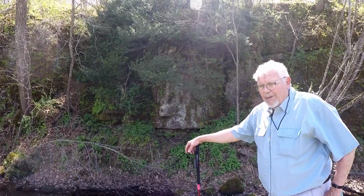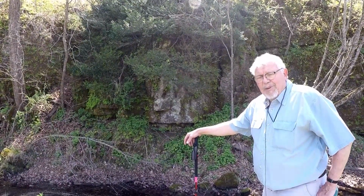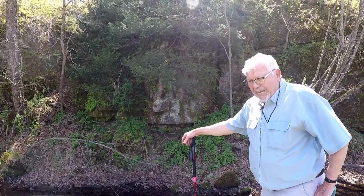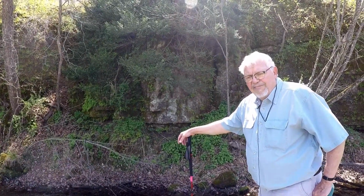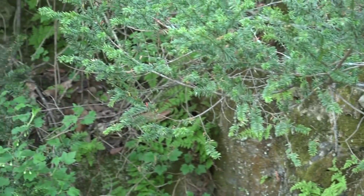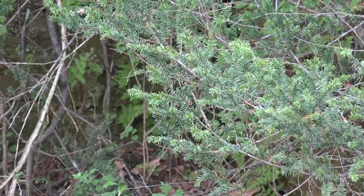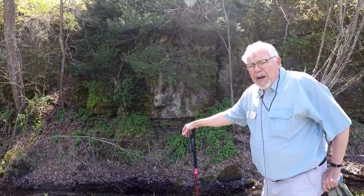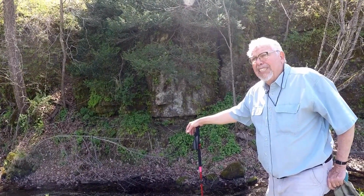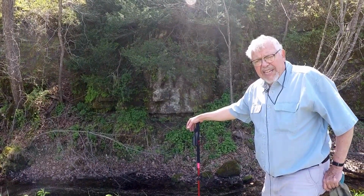It's part of what they call the Paleozoic Plateau. It's found in Illinois, Wisconsin, Iowa, and Minnesota. And Illinois only has about 10% of that area called the driftless area, that refugium where the glaciers didn't cover the area. And plants like this that were probably very common at the end of glaciation found places like this to stay because they weren't overrun by the ice.